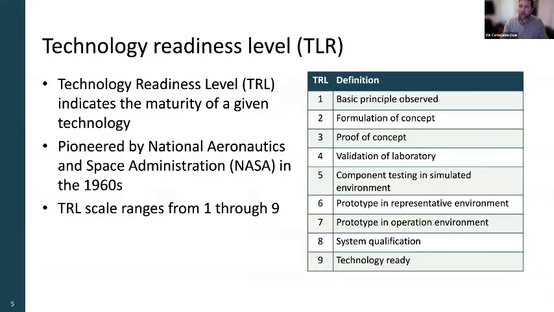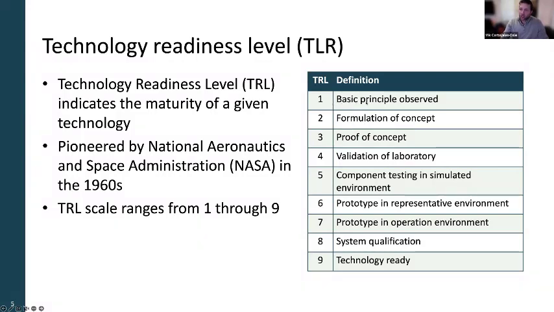So as I said earlier, the way that we tend to think about this emerging technology pathway is through this idea of technology readiness levels. So this indicates the technological maturity of a given technology. This was first developed by NASA in the 60s. For their purposes, it was going from basic fundamental scientific principle up to launch readiness. Here, launch, I mean, they meant literal launches. Here, we're thinking more in terms of launching a product into the market, right? So a first of a kind manufacturing plant or something similar.